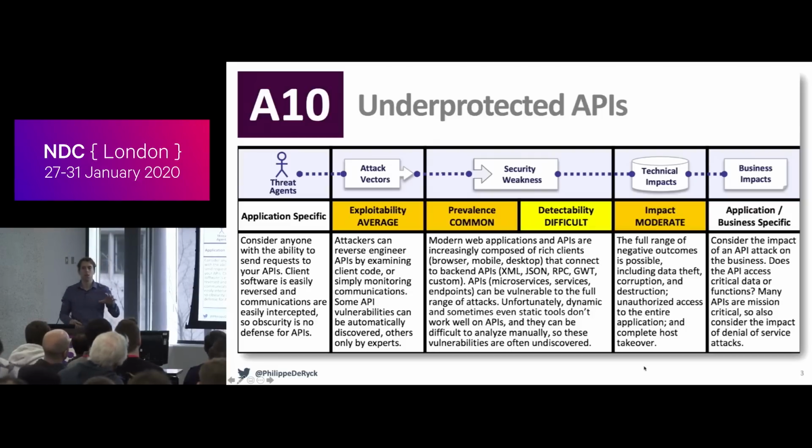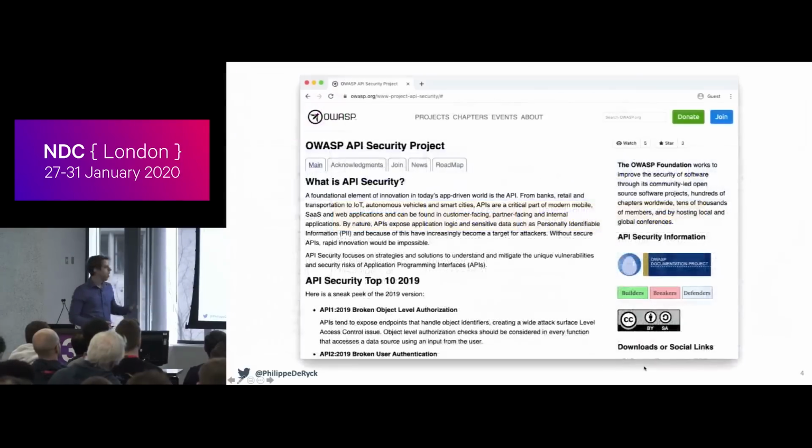People realized, like, holy crap, we're building all these API-based applications, and this is a real problem. We need to start thinking about security specifically for that, and that's why last year they launched the API security project in OWASP as well. And this API security project focuses on everything API security related. They even built a separate top 10 for issues about API security. So if you're interested in API security, if you want to get started with API security, I suggest to take a look at that because it's a treasure trove of information.